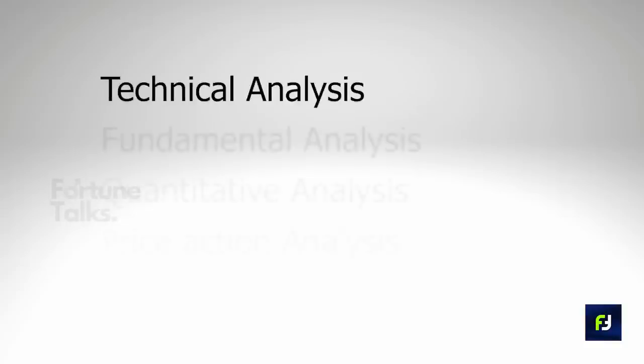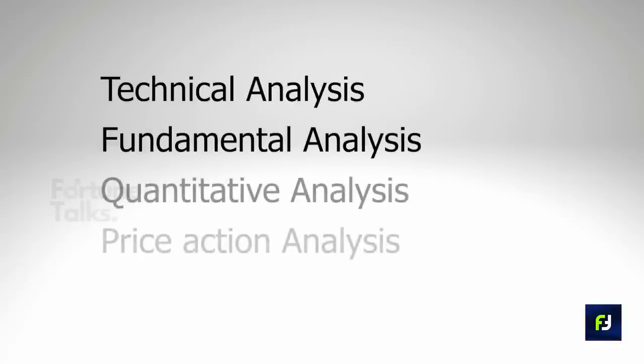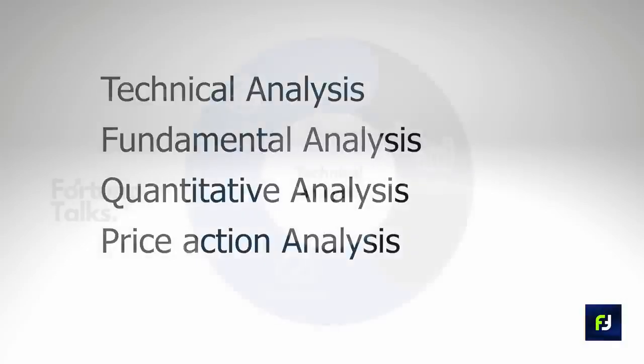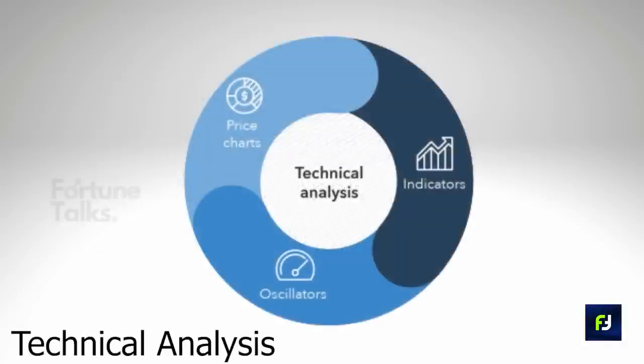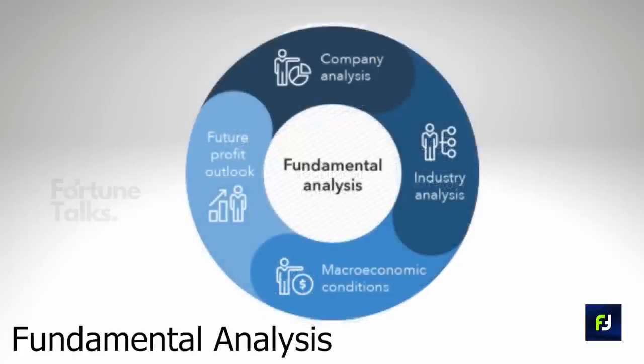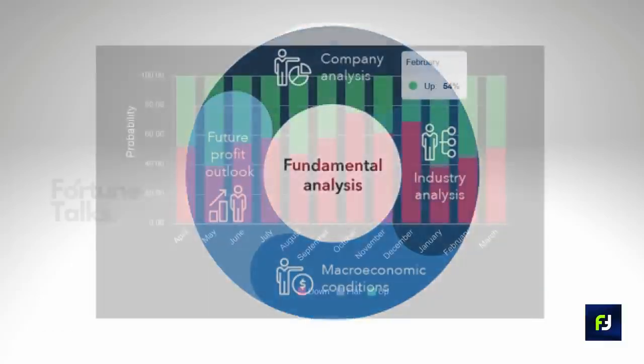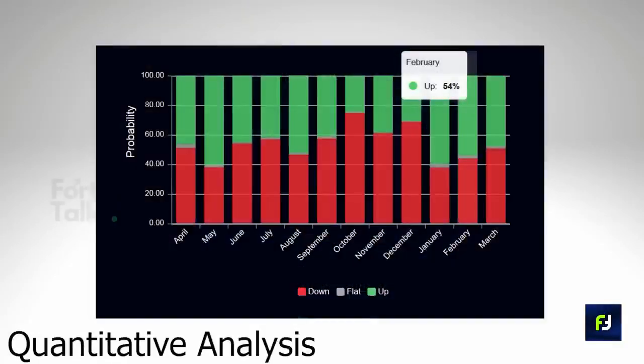Depending on the type of trader you are, you can choose between technical analysis, fundamental analysis, quantitative analysis, and finally, price action analysis. Technical analysis primarily involves using different categories of indicators to predict future price movements. Fundamental analysis, on the other hand, relies on the fundamentals of the stock or the company, primarily focusing on the financials, earnings, etc., to make a trade decision. Similarly, quantitative analysis utilizes statistical tools to analyze the market data.